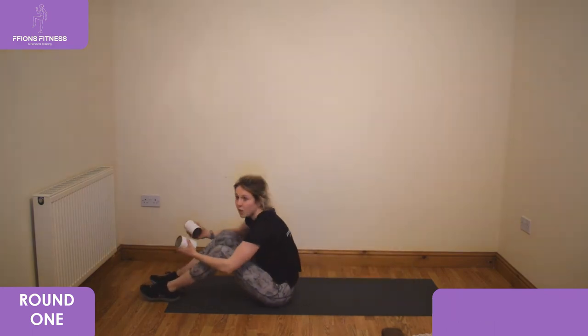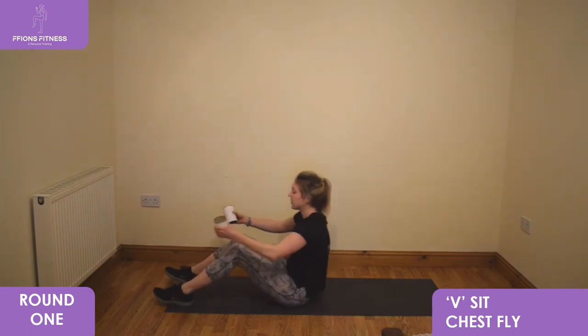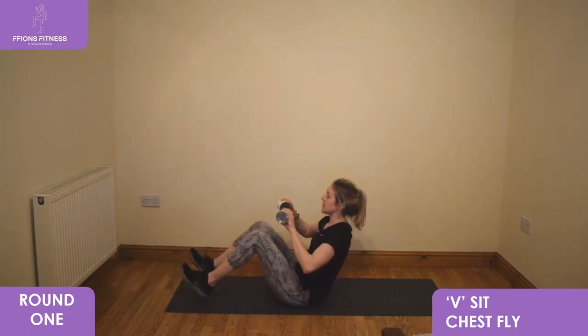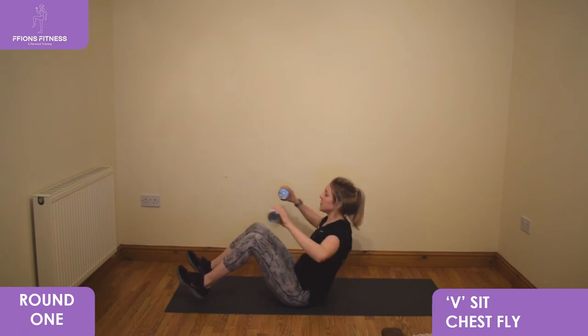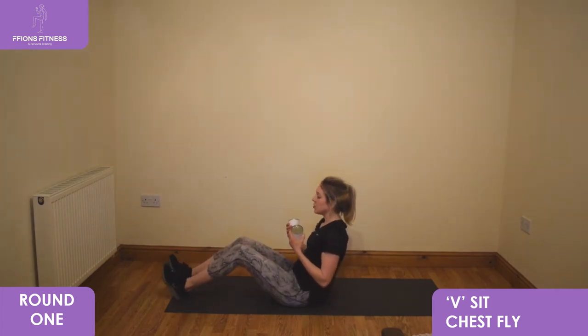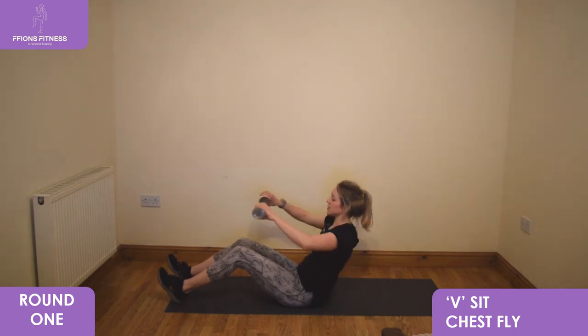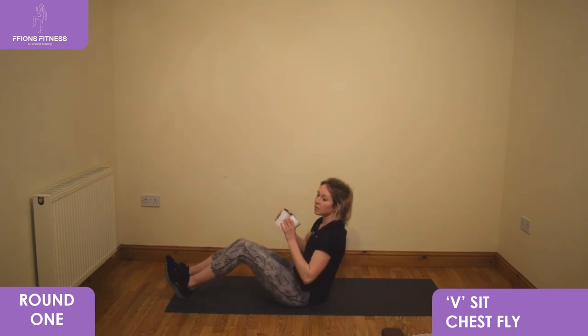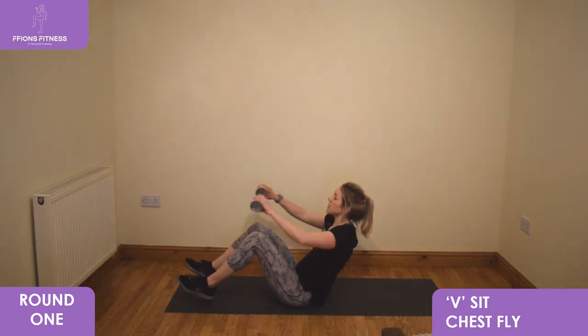30 seconds rest. Moving on to our next, which is going to be a V-sit and chest fly. So, you can either do this with your feet up off the floor, keeping your dumbbells in front of your chest, stretch out forwards, pull out wide to the sides. Don't move your legs, just hover, holding it up off the floor. If it does pull on your lower back, drop your heels to the floor, try and sit backwards. Pull them tummy muscles in nice and tight so you feel contracted, and just use your arms out to the sides instead. So, whichever you feel comfortable with, in 3, 2, 1, arms wide, pull wide, slowly stretch back forwards in front.